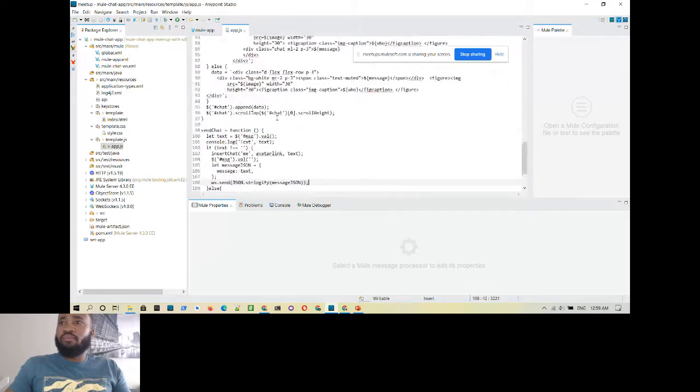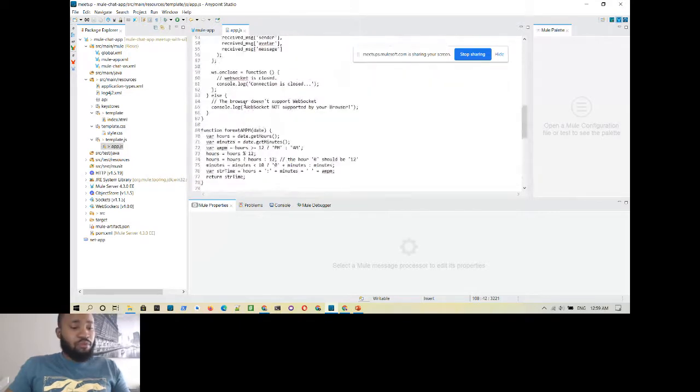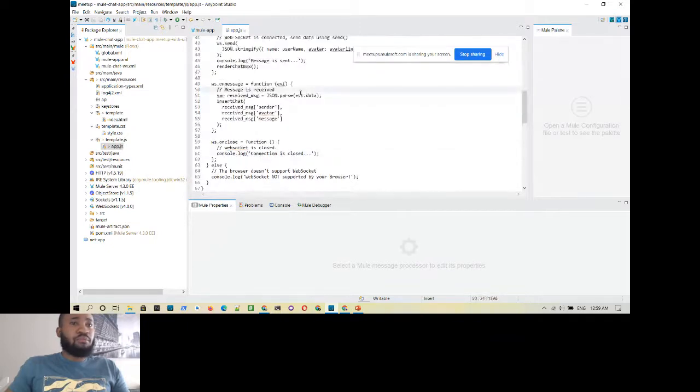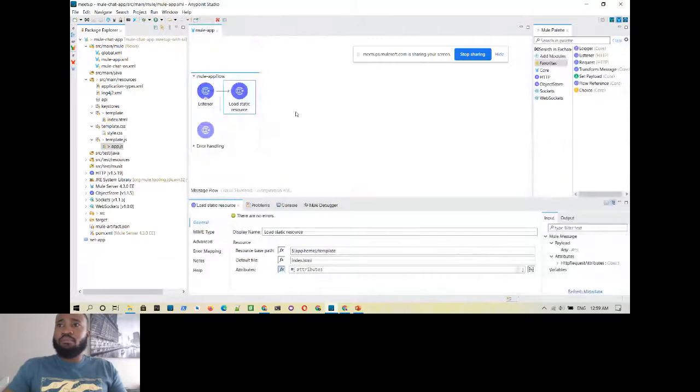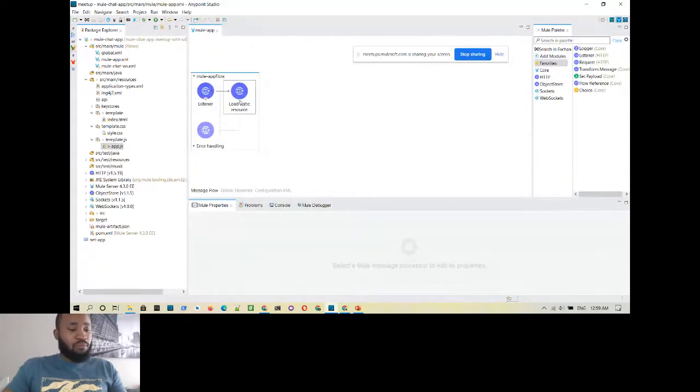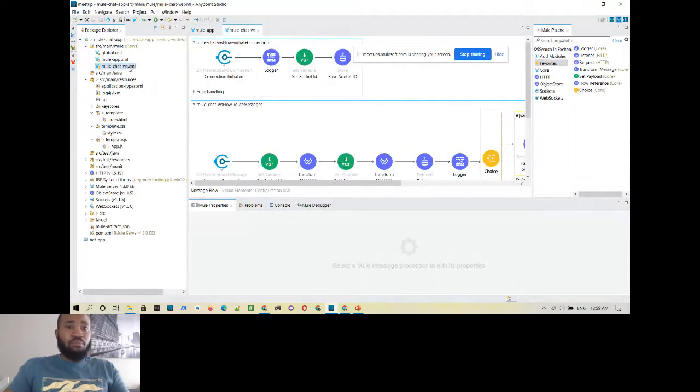And whenever you receive a message, this is where you receive it. Once you receive the message, I parse it. The message comes in the form of a stringified JSON. We'll parse that JSON and use the insertChat method that I told you about. So pretty basic, nothing fancy, it's JavaScript code for doing the client side part of this. So this is where this comes in handy. This will be loading that particular template or HTML that I talked about, and using that you can then connect to the chat application that you can see.